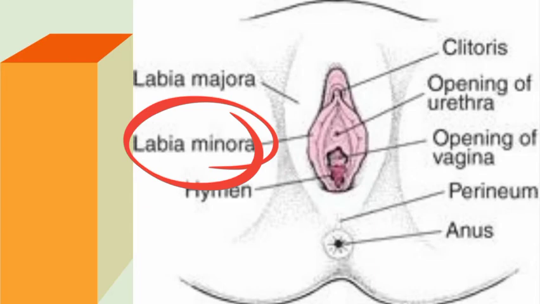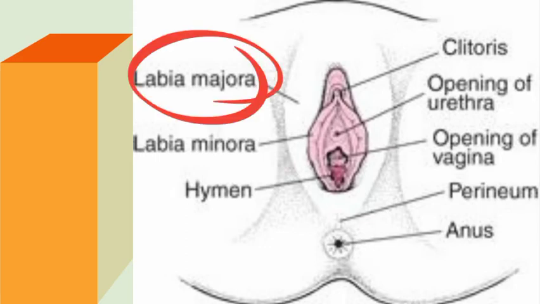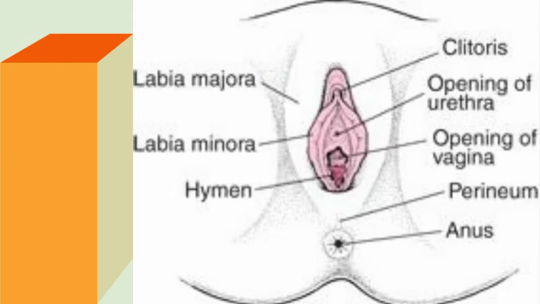The labia minora are the inner left and right lips that cover and protect the urethra and vaginal opening. The labia majora are the outer left and right lips that provide additional protection in addition to that provided by the labia minora. The orifice is also known as an opening, that is the vaginal opening. And the urethral opening is a small opening that is between the clitoris and the orifice.